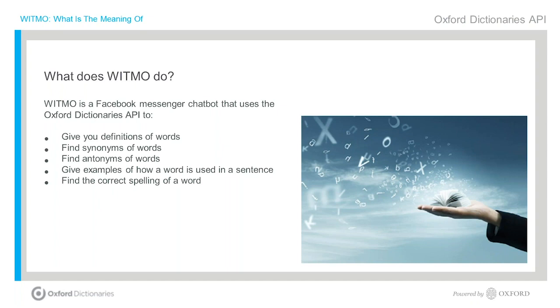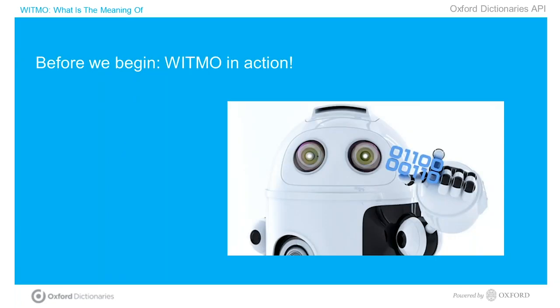The dictionary chatbot allows you to get definitions of words. You can ask questions like, "What is the meaning of happiness or gratitude?" And it gives you the definition. It pulls this information from the Oxford Dictionaries API, and it also gives you synonyms and antonyms. You can get examples of how words are used in sentences. And if you type a word which it cannot find in the dictionary, it does a search and gives you possible words that you're looking for with the correct spelling, and you can choose them, and it gives the definition of that corrected word. Simone, if you can just show a quick demo, and then I can explain how I built the chatbot. Yes, of course, I will show it in action now.